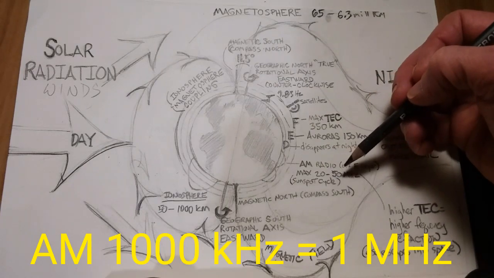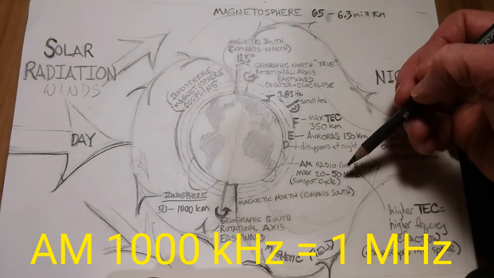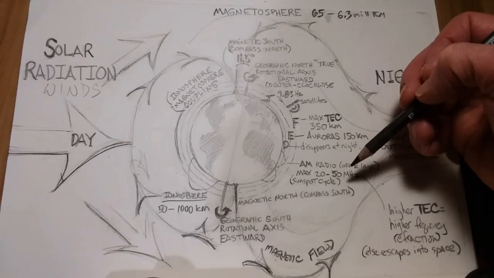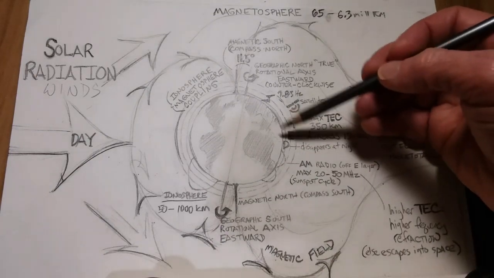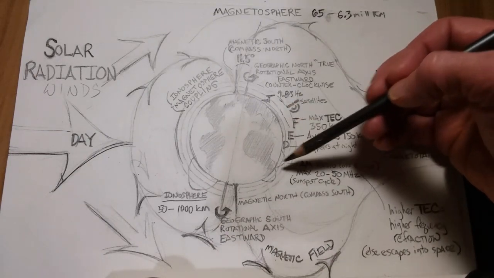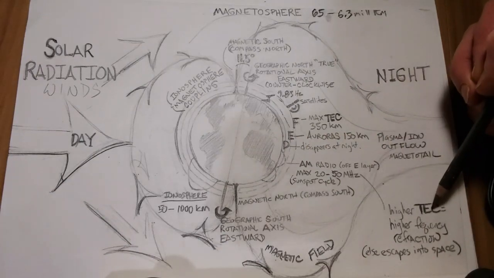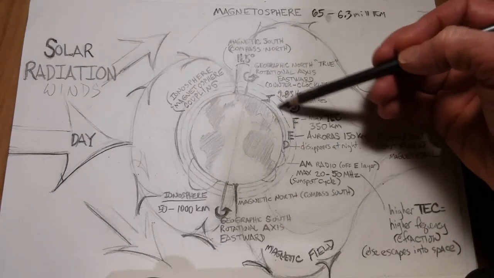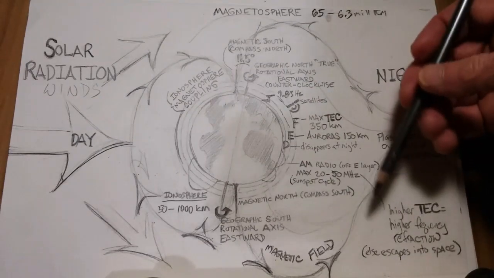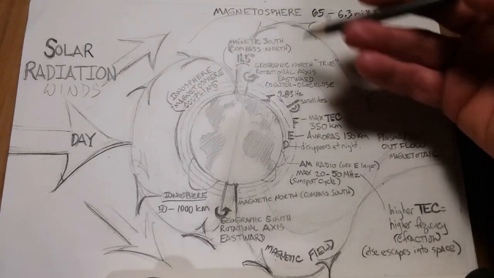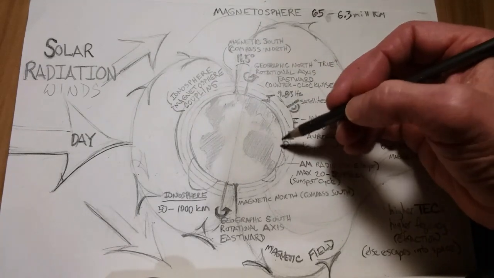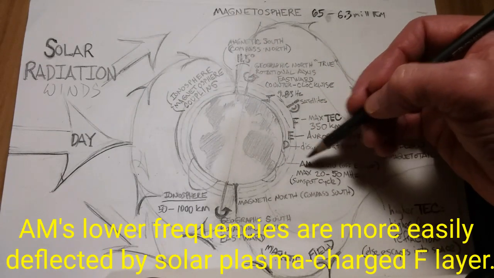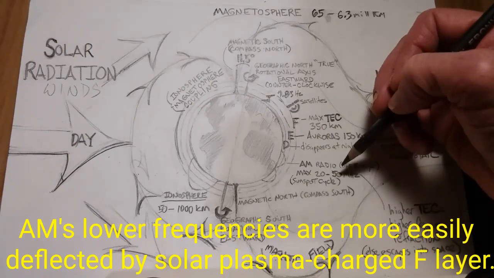like AM-1000 is 1 megahertz, for example, but then typically FM stations are on the order of 100 megahertz. So they're a higher frequency, and usually they just blast right through these layers into outer space, but they can travel long distances during periods of high total electron count in the E and F layers because the higher electron density blocks or pushes back those higher frequency FM signals on rare occasion. Usually you're going to get it listening to AM band, of course.